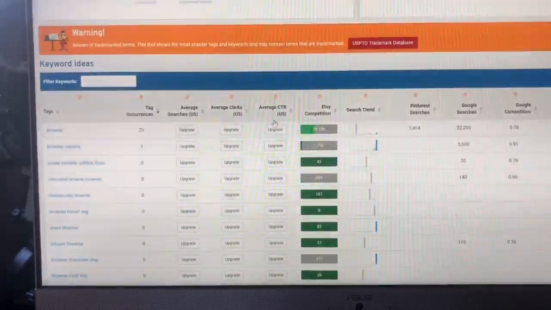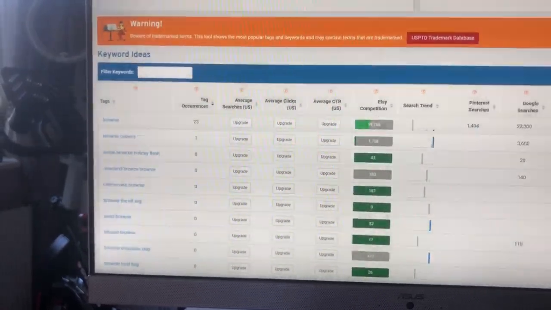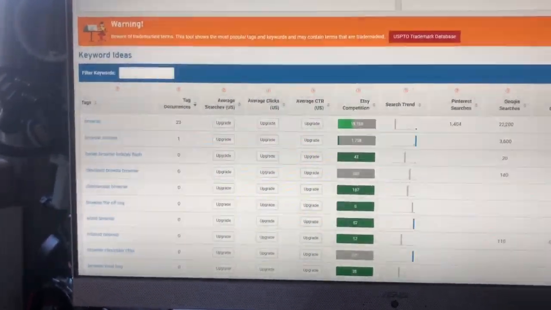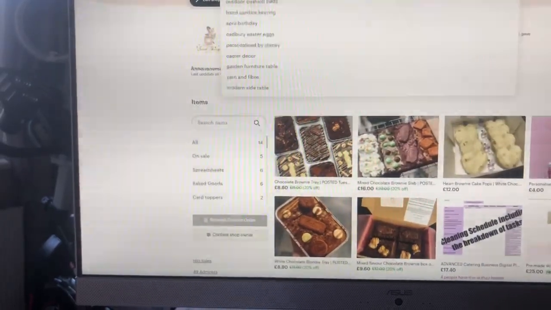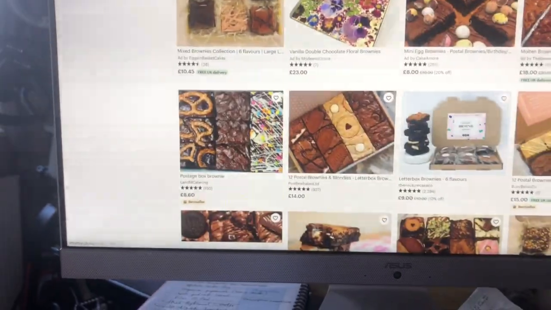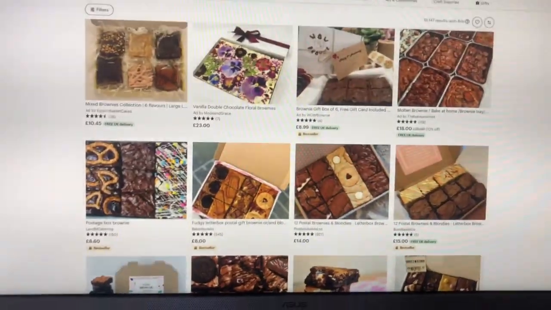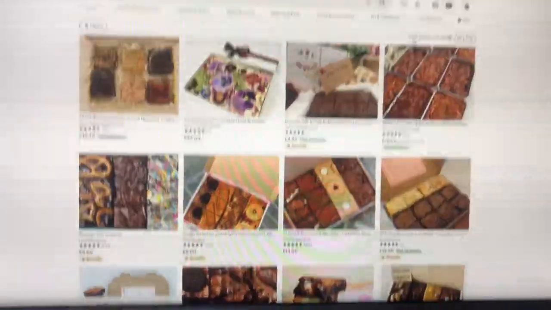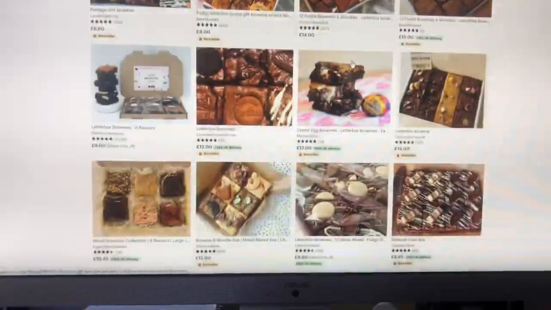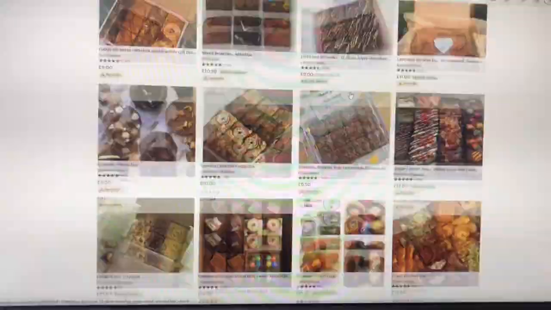Some of these obviously won't necessarily fit in, so you have to make sure it's 20 characters. But for instance, brownie has 19,000. So that shows you how many other people are using that tag. So then you probably want to not use that tag, because that's a lot. So then it means that if I was to go to here and type in brownie, if it does it, there we go, brownie, then as you can see, there's 13,000 people that are using this. And if you have a little scroll through, it shows you obviously all the ones that are on here. Loads of people still have their Easter ones on here.